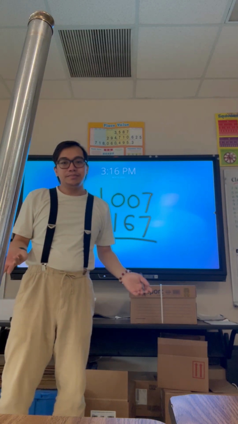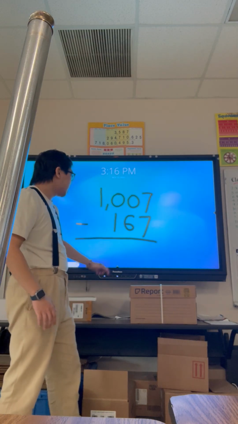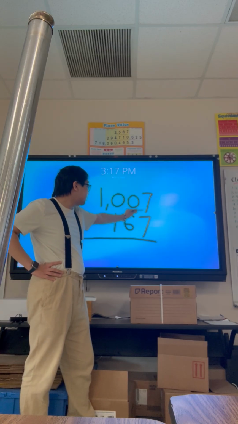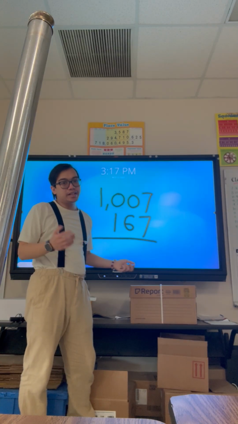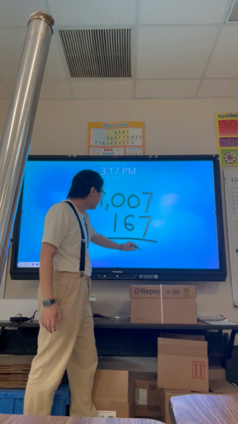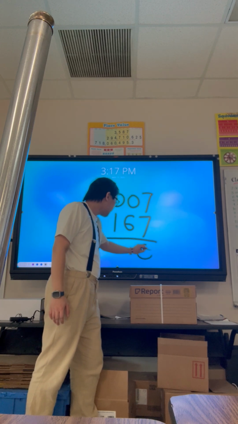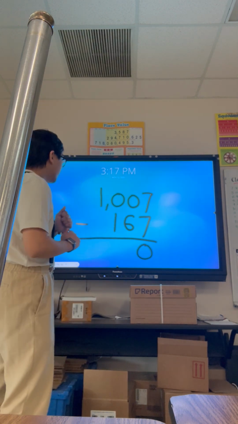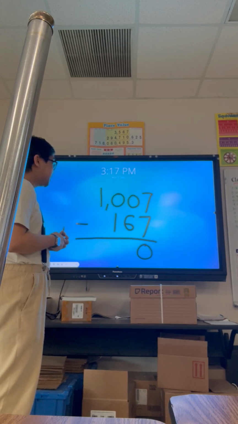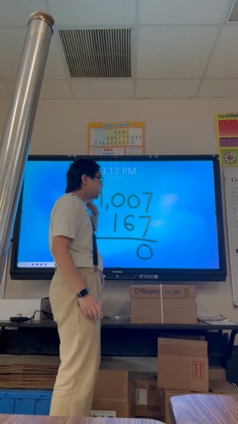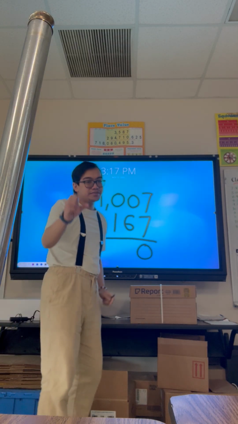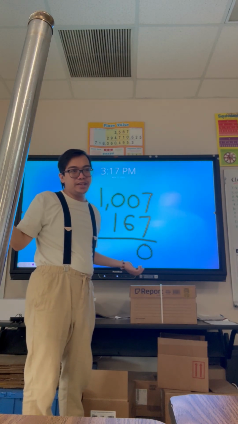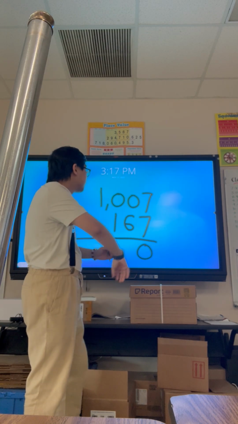The next thing you want to do is start subtracting. So we're going to start in the ones place. For our ones place, we have 7 minus 7. 7 minus 7, obviously, is going to equal 0, so we're going to write 0 here. Easy so far. Now, the next one we're going to do is 0 minus 6. We have a problem. If I have 0 and I'm trying to take away 6, we can't do that because we're going to end up with a negative number.